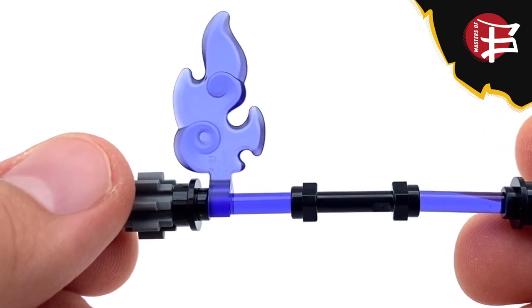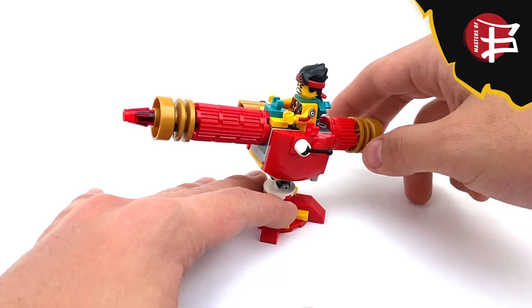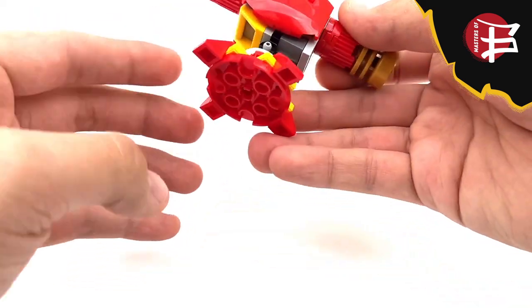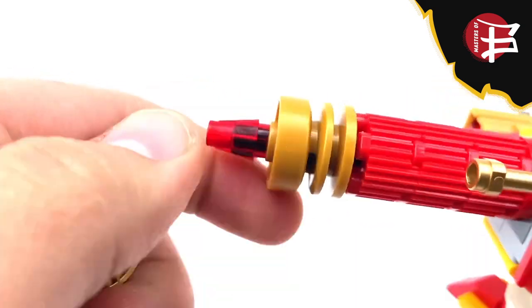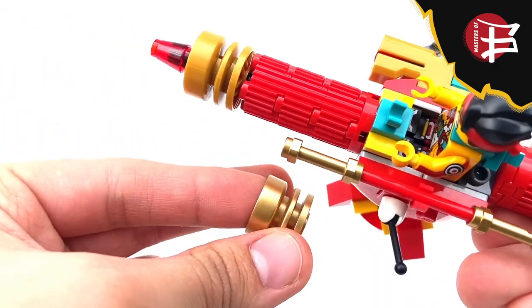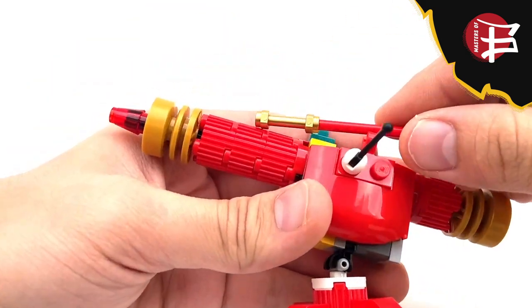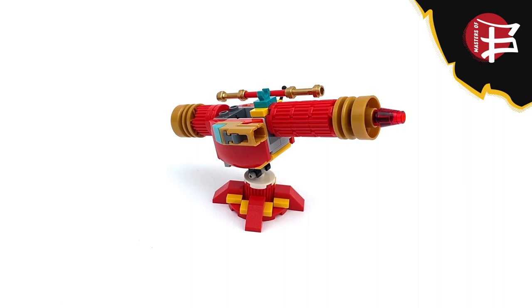The staff also has a new flame piece in trans purple attached to it. For the side build, this is MK's staff as a cannon — since MK's staff can grow to any size, LEGO gave us this large cannon version. It rotates, can move up and down, and includes a new touch shooter in pearl gold, with the ends of the staff also in pearl gold. The cannon even has weapon storage, which as a toy I love. As a side build it's great, though not strictly necessary for the set.